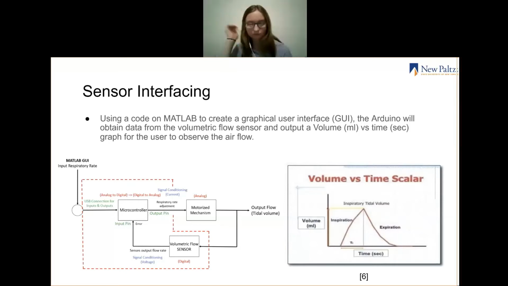Looking at the control system design, when implementing the motor in the design, signal conditioning must occur to consider the amount of current needed to drive the motor. There will be a current amplifier added to the design to ensure the motor receives the power required to pressurize the airbag.